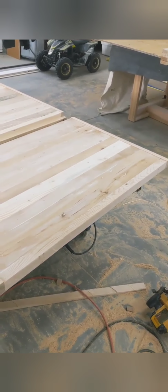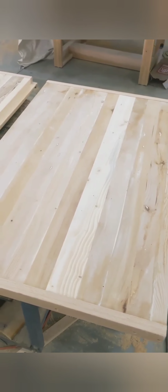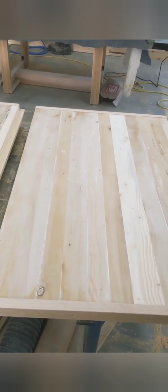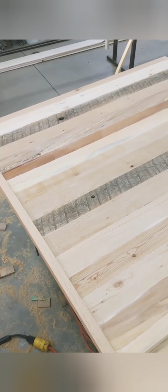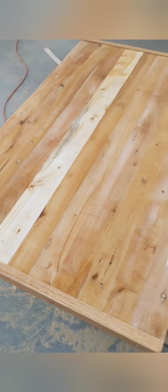Back door's almost ready. We're going to cut holes in it to put a window in it for the back of the bedroom. This is how it kind of goes together, sits over top of one another. I'm going to put a first coat of clear on it right now. Putting the subfloor down. Started a little bit already. Got two sheets down. I'm going to do this third sheet right now. So let's get her done.